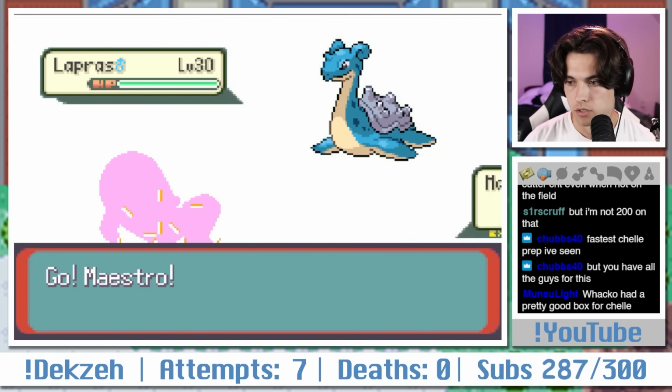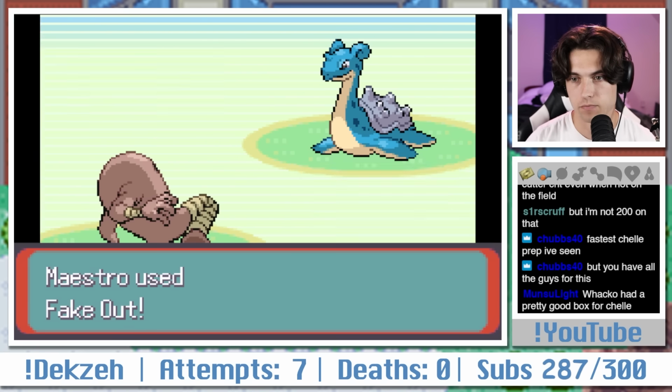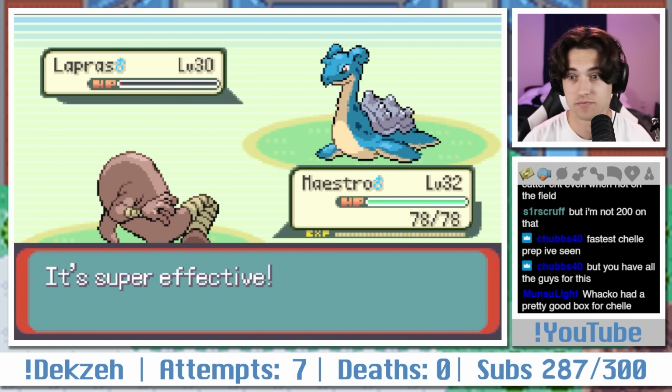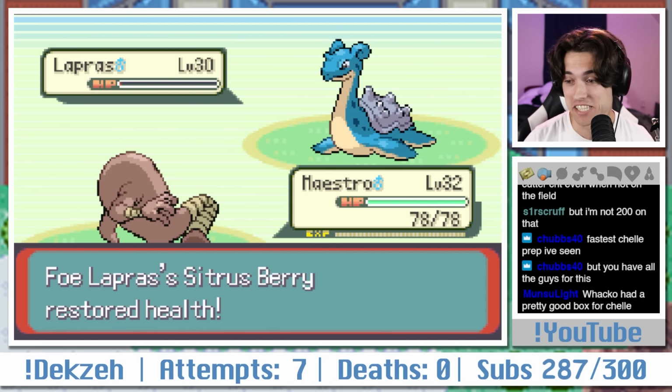My only counter to Lapras was Hitmonlee, which was obviously gonna go well, right? Fake out and a double kick is killer here, right? All right. Almost always kill here. Oh my God. That is hilarious. That is the funniest thing ever.